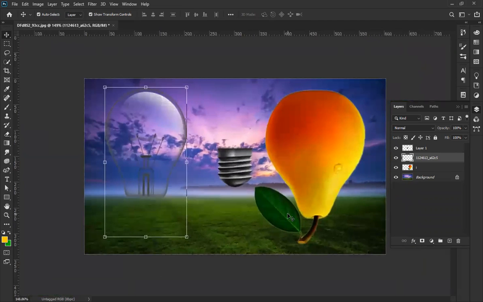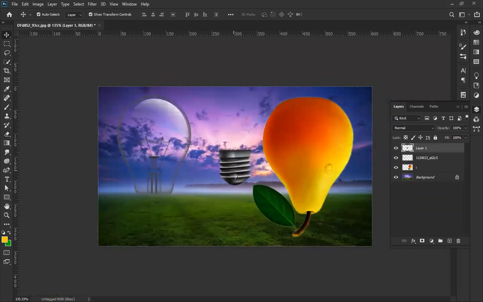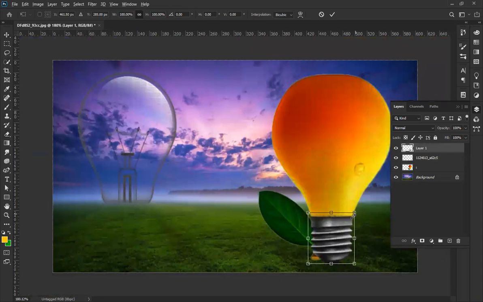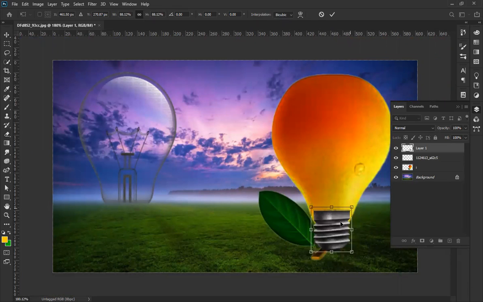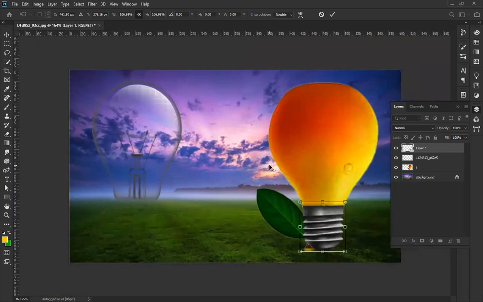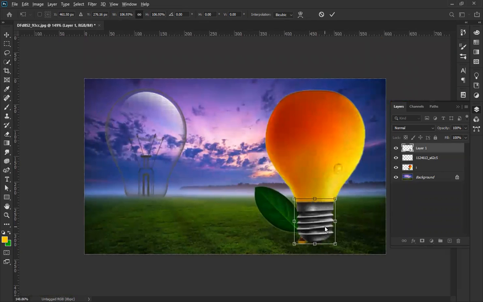So after that, you have to make a cut here. So let me check where I'll position this first. Right, so I think this position will be okay.